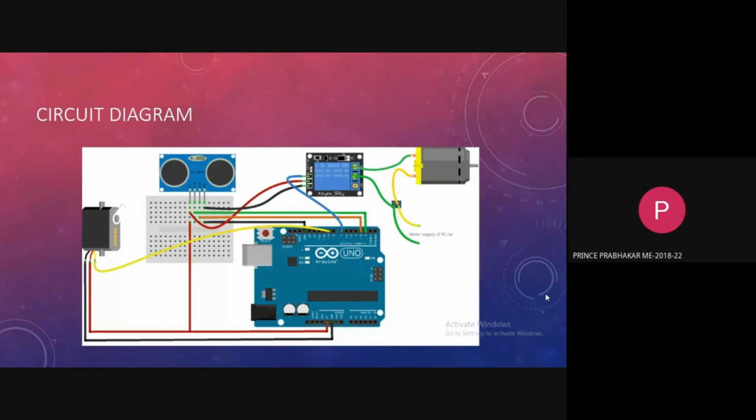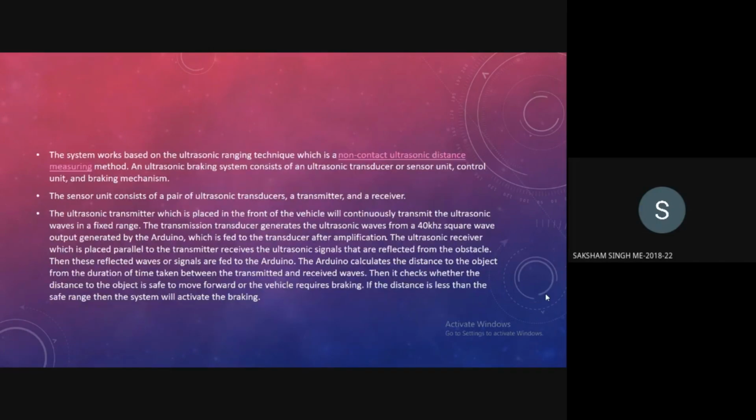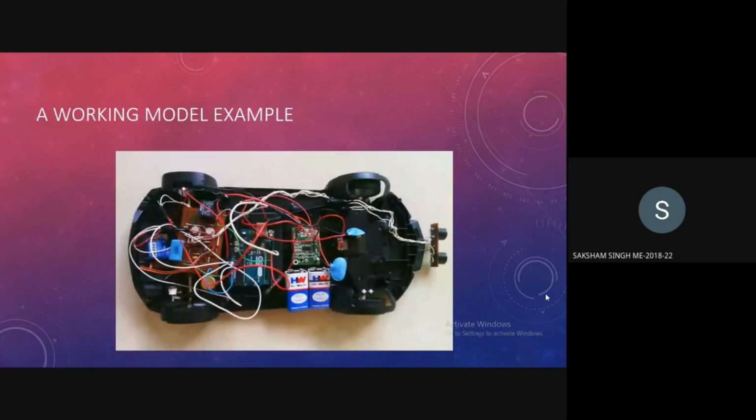Let me explain how our project is going to work. An automatic braking system is an intelligent mechatronic system, which includes an ultrasonic wave emitter, provided on the front portion of the car, producing and emitting ultrasonic waves. An ultrasonic receiver is also placed on the front portion of the car, operatively receiving the reflected ultrasonic wave signal. The reflected wave, which is the detected pulse, gives the distance between the obstacle and the vehicle. Then a microcontroller, which is the Arduino, is used to control the speed of the vehicle based on the detection pulse information, to push the brake pedal and apply the brake to the car for safety purposes.